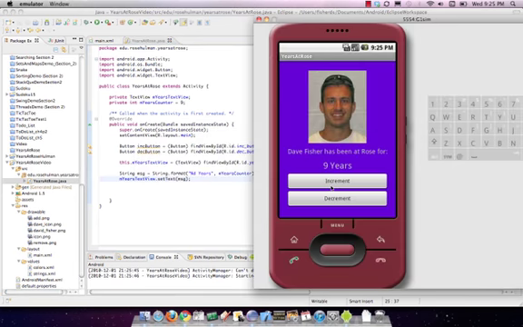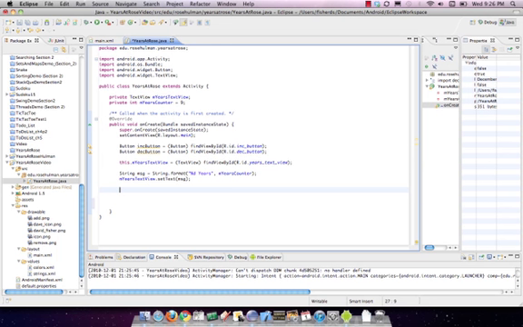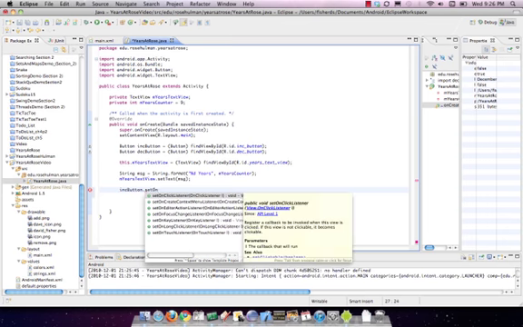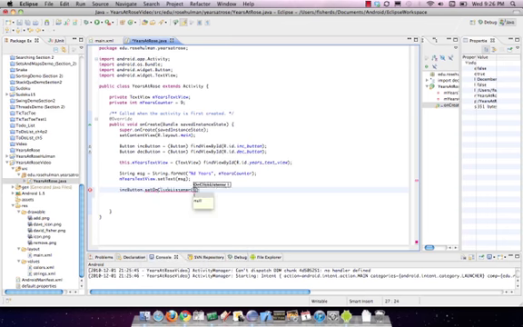Now what we'd really like to do is be able to click on these buttons and have that change the number that's there. That seems like a good feature for this app. Just like you've done with Java before, you need to create a listener. The listener for buttons is called an OnClickListener. This works just like it did in Java. There's a lot of ways you can do it. You can set its listener to this, and you can make the class implement the OnClickListener.